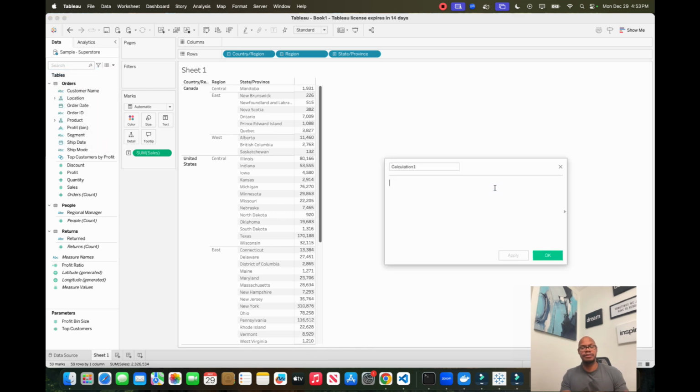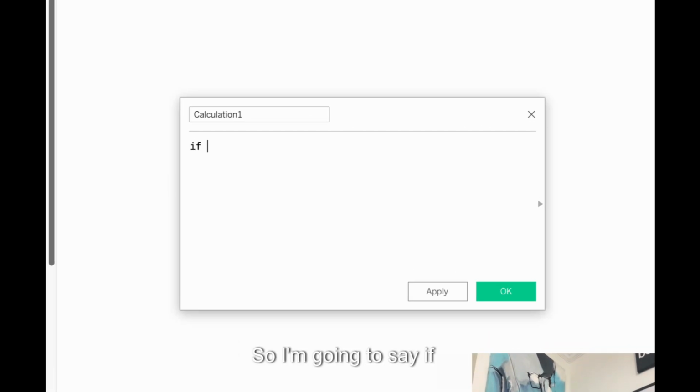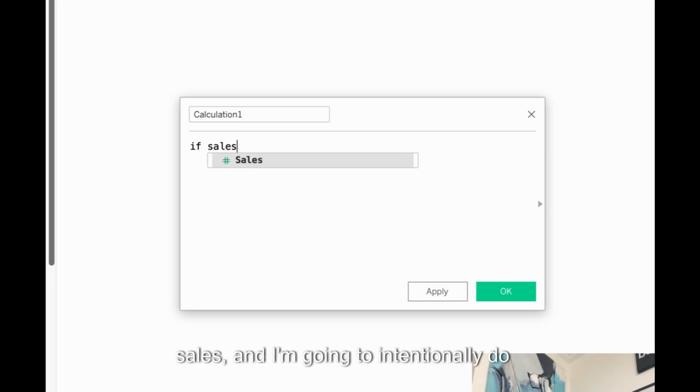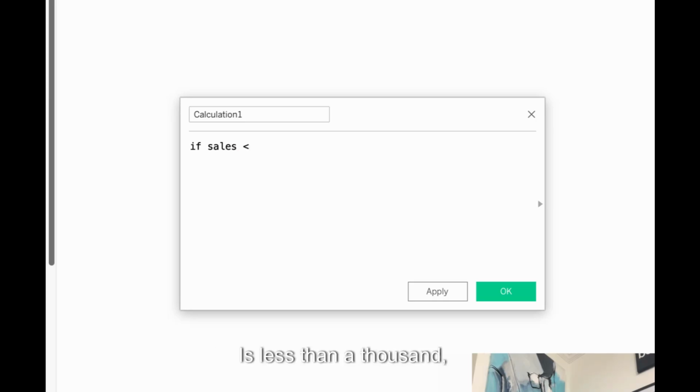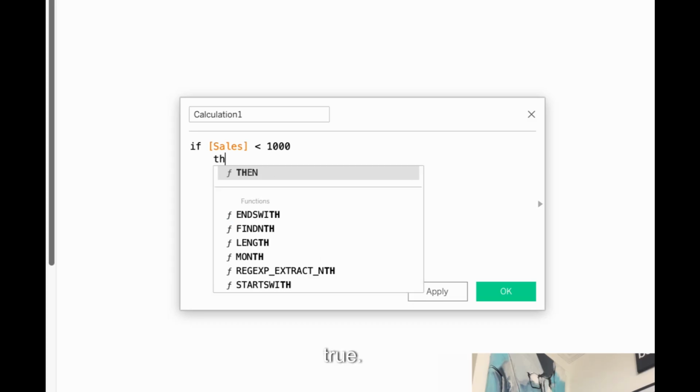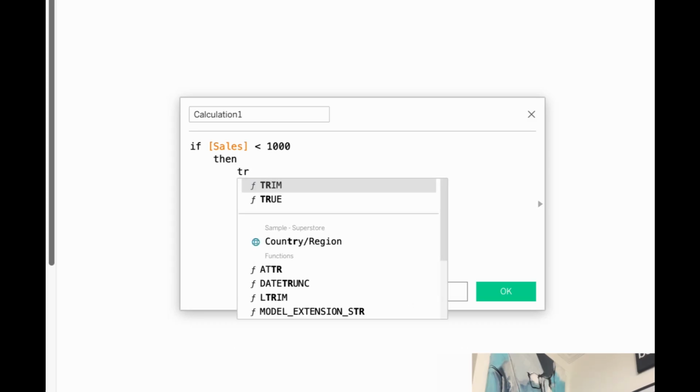Okay, all right. So I'm going to say if sales, and I'm going to intentionally do this incorrectly just so you can get the idea of where I'm trying to go with this. If sales is less than 1,000, then true. So we're going to call those out.